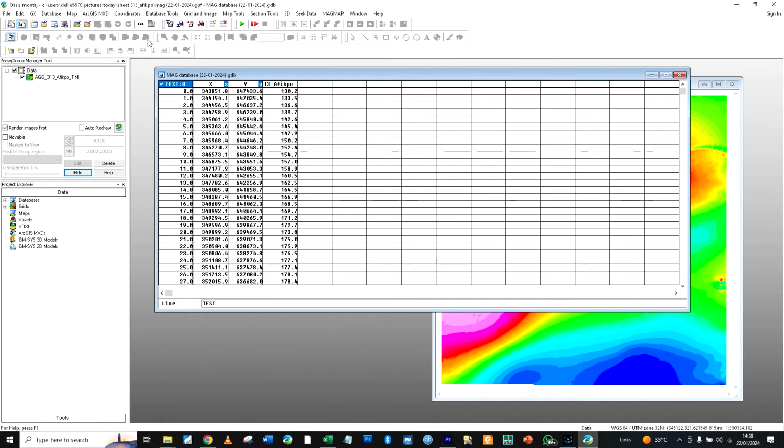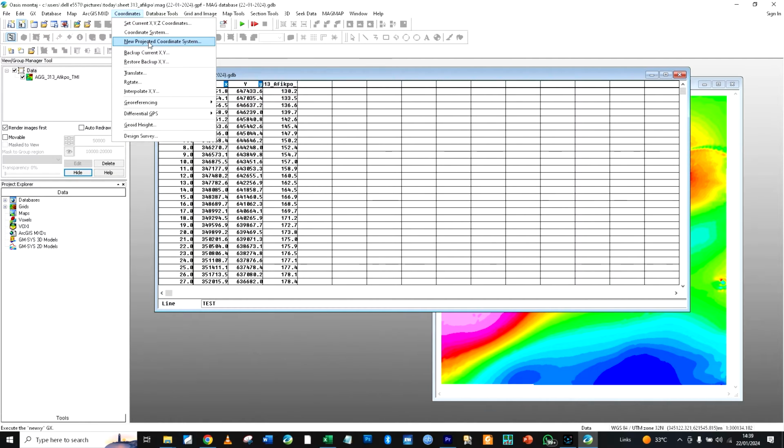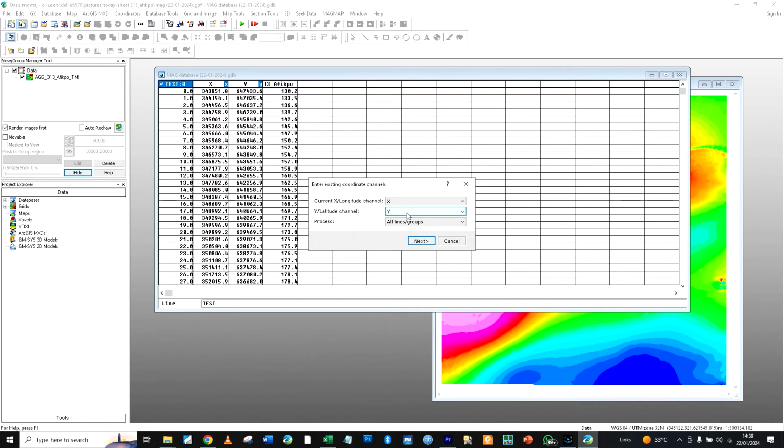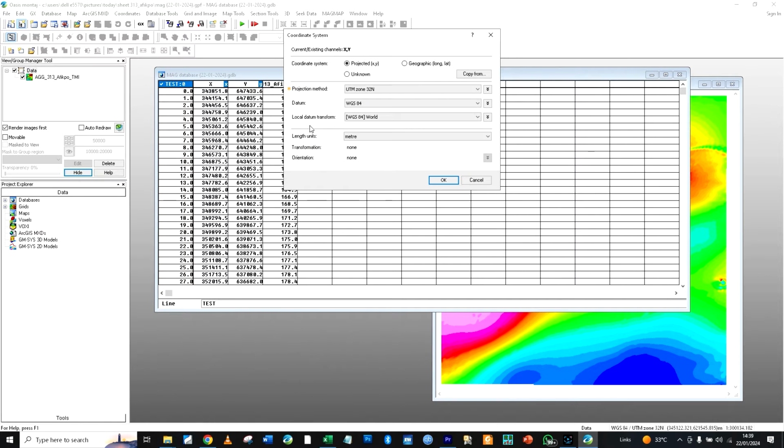The next thing is to go to coordinates, new projected coordinates. We're dealing with X and Y. Under projected coordinates, you choose your UTM zone. My UTM zone is 32 North, and my datum is WGS 84.